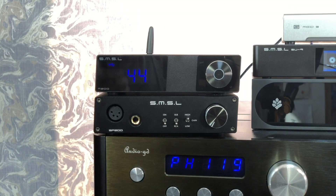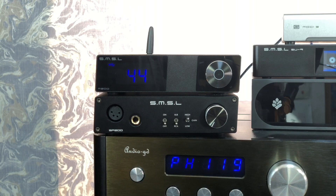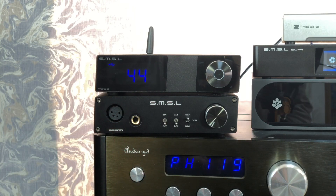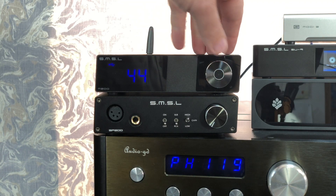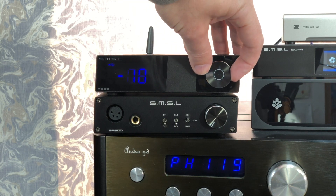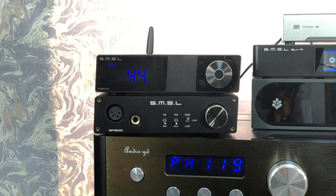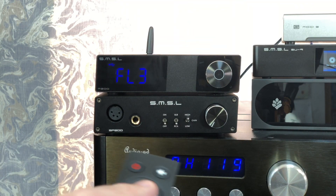Now I hope you can see the display clearly. One of the slight negatives is that during the day, this display is not that clear. But it comes with a remote control where you can access most of the features, and most features you can access through the front panel anyway. You have your power button here — pressing and holding that turns the power on and off. There's a little red light to show power is connected. And here you have your volume control, which you can adjust. If you double-tap it, you can access the menu system.